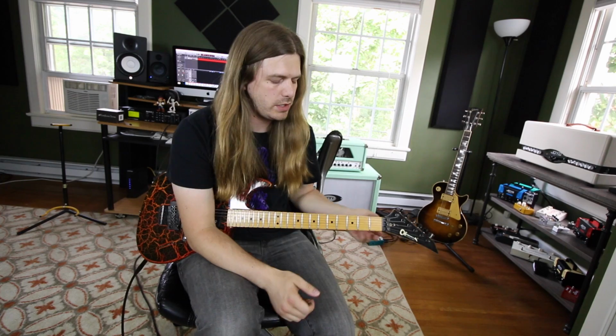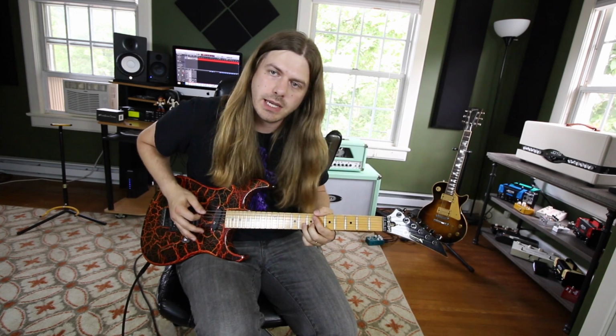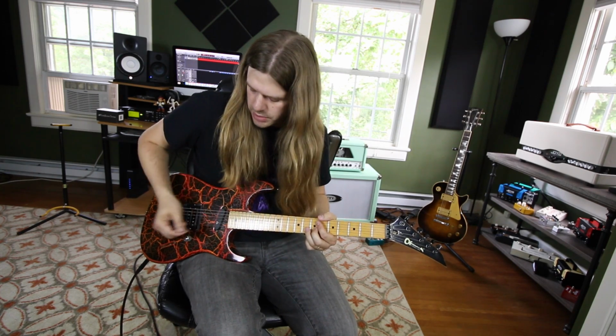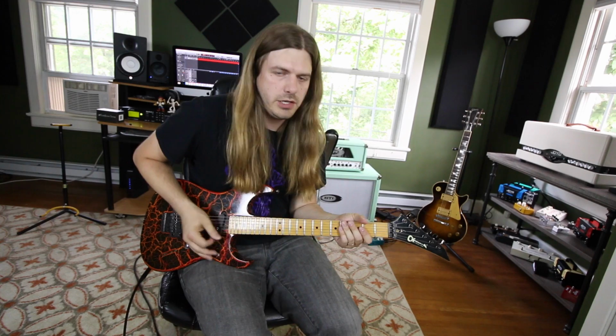Alright, and the final thing that I want to add here is raking the strings. So if you don't know what that is, you can rake at any point, but if you bend a note like this, that's not raking. Rake is when you use your right hand to mute the string. Down here is a palm mute. But if you slide your hand up, you lose a lot of that low end, and you get this raking sound.